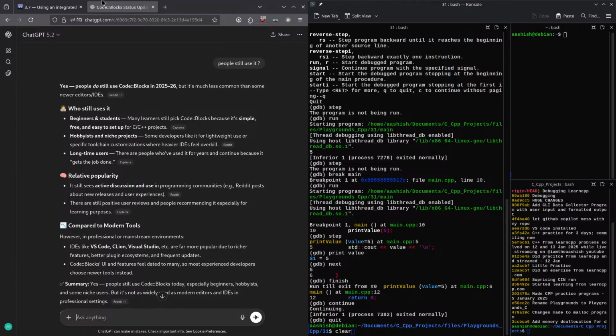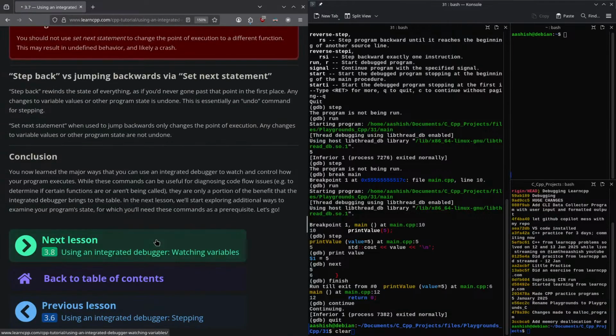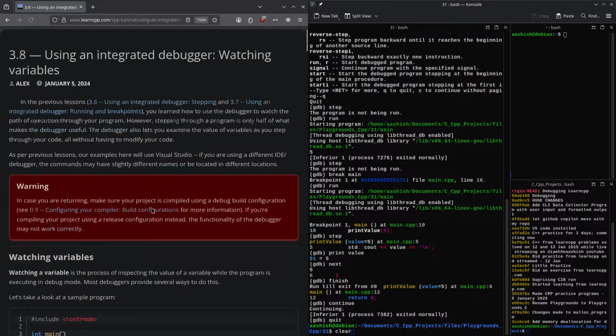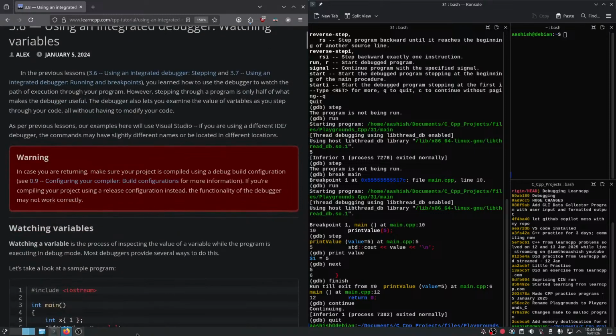Oh, let it be, let it be. Using integrated debugger, watching variables. Watching variables. Guys, I'm eating.